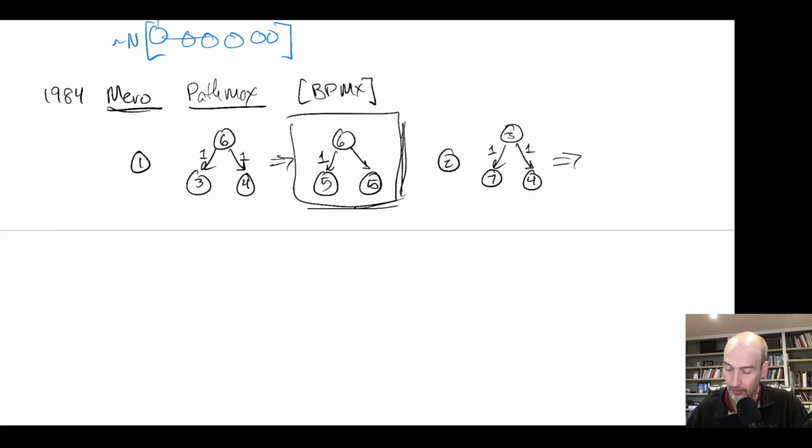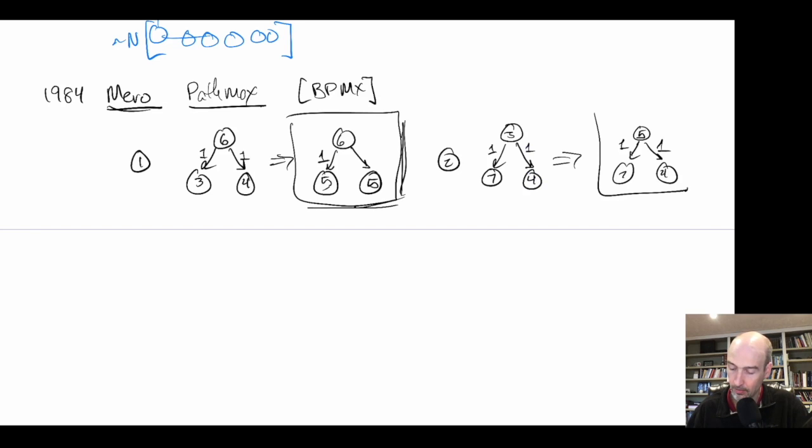So what we're going to write here is we can increase the heuristic to the minimum of the child plus the edge. Now, if this edge was 20, then the minimum of the child plus the edge would actually be 7 plus 1. And in this case, it's 4 plus 1, which is 5. So we're going to change that to be 5, and we leave these to be the same. Okay, and so that's the new problem that we're going to end up with here. This is rule number 2.